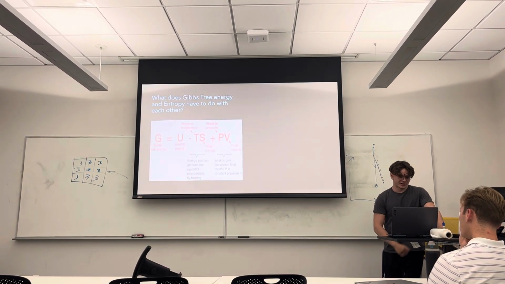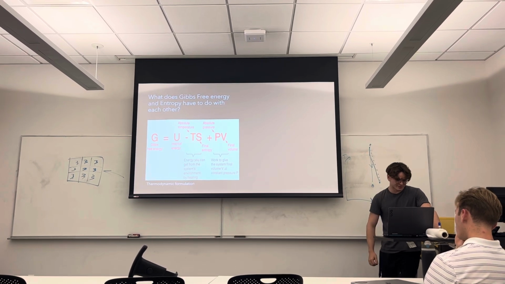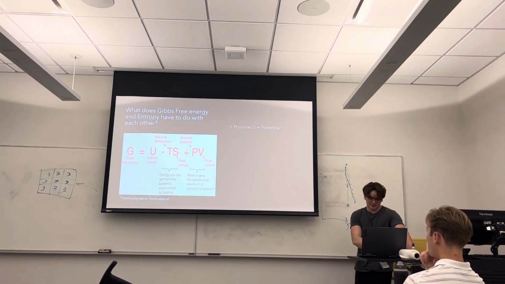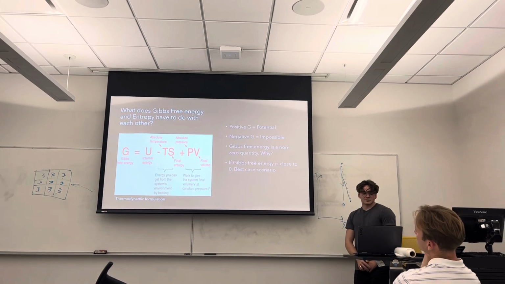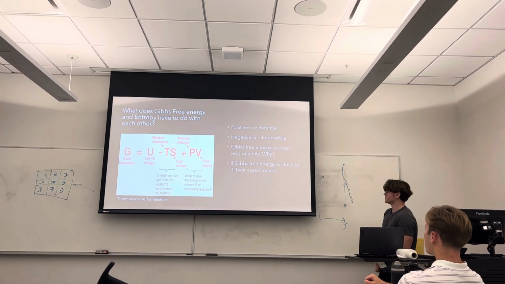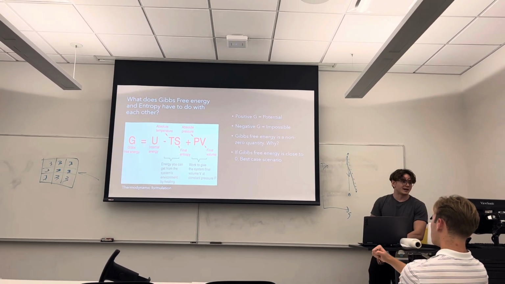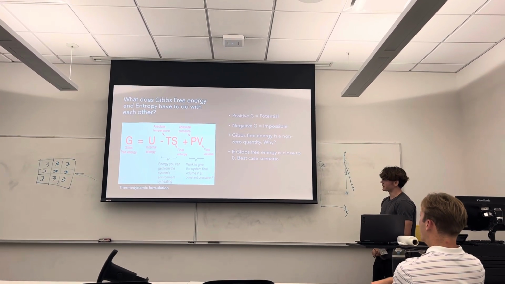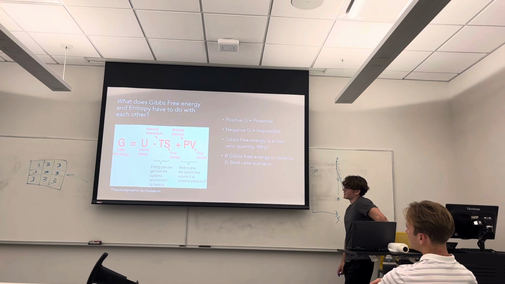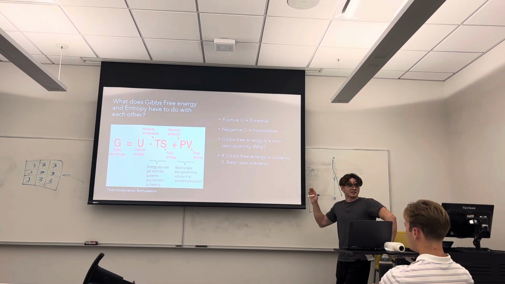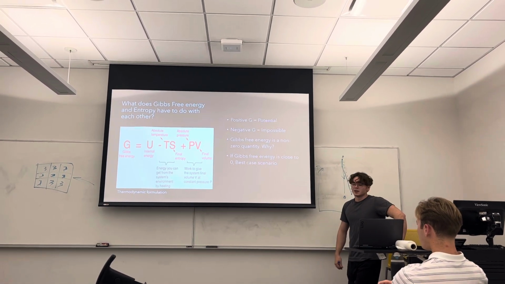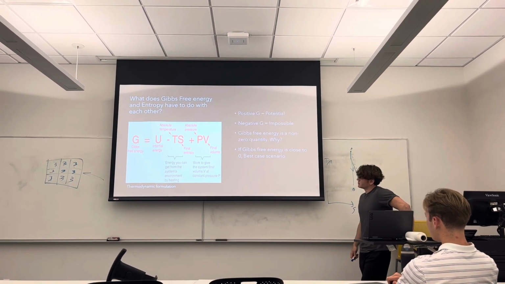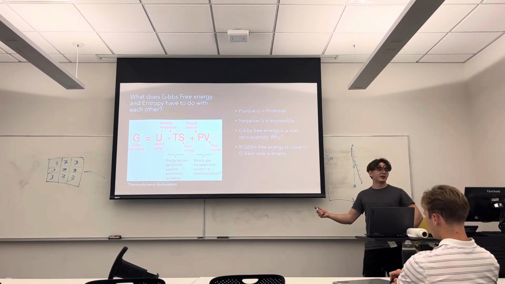So what does Gibbs free energy have to do with entropy? This basic equation is a thermodynamic formulation. When Gibbs free energy is positive, this basically means the system has potential to give out more energy. What does this mean mathematically? Normally when this is explained, temperature and pressure are constant, so the temperature cannot change, the pressure cannot change, but the volume can change.